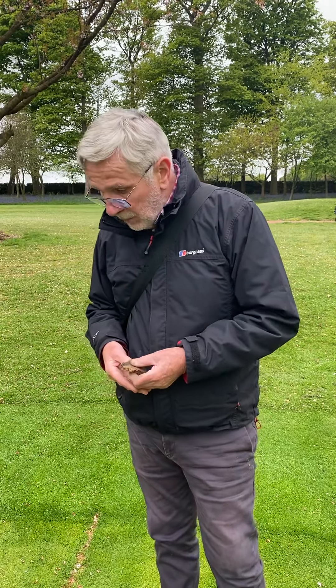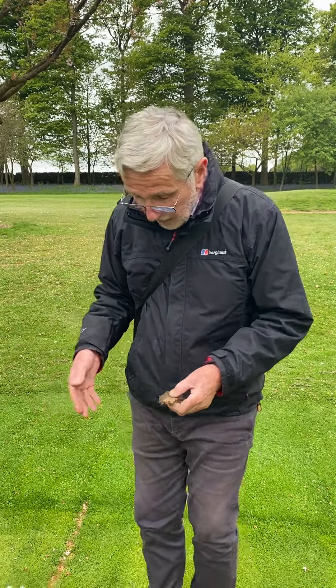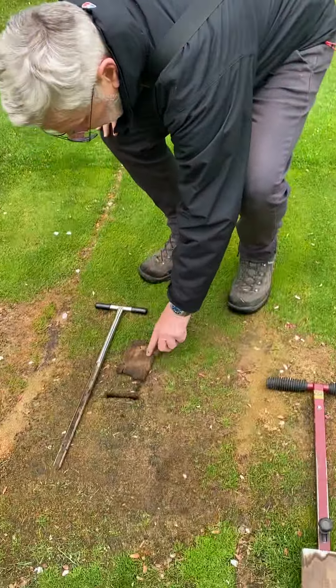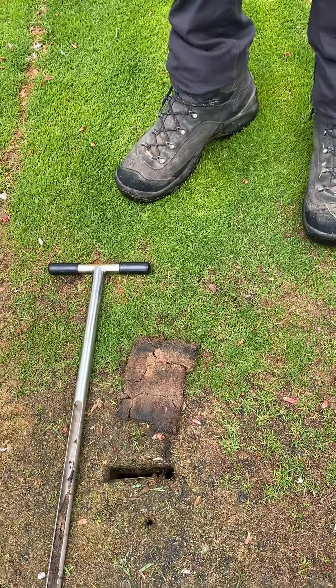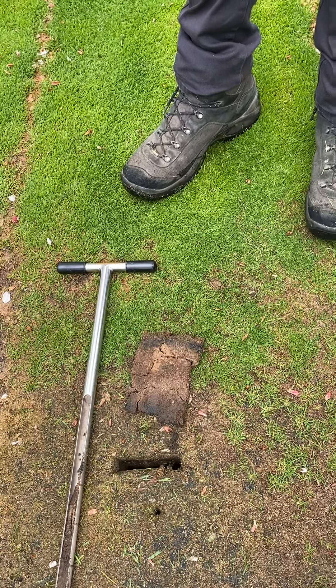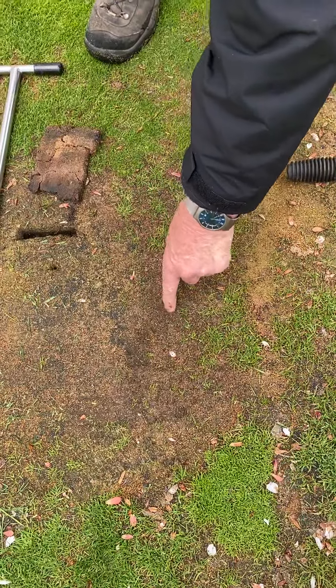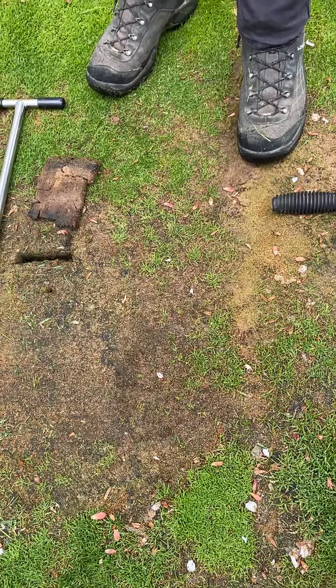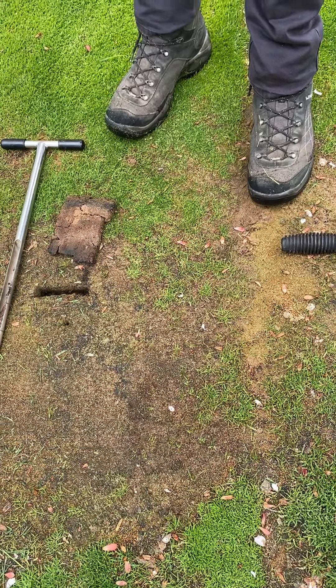In terms of repair, how do you see that progressing from here? It's going to take a couple of months to get something back, but what we've got to do is get the water out that's trapped in the surface — which you can see in this black layer here — and then give the grass a chance to regrow. You will get natural recolonization, which is happening now through seed that's in the ground, and Chris can introduce more seed on a three or four week rotation until the whole thing fills in.